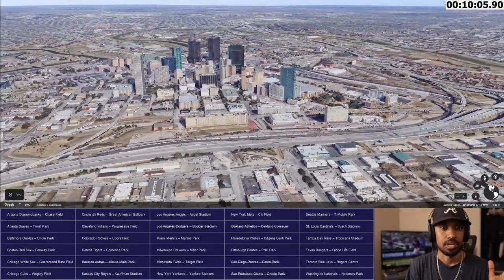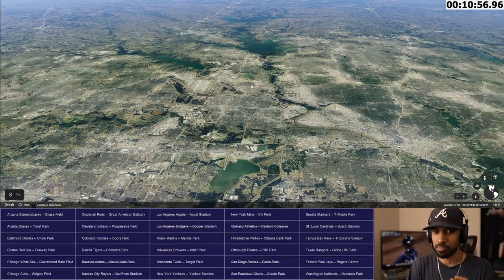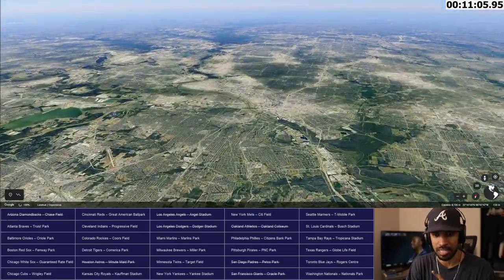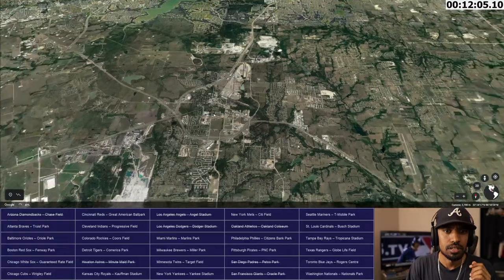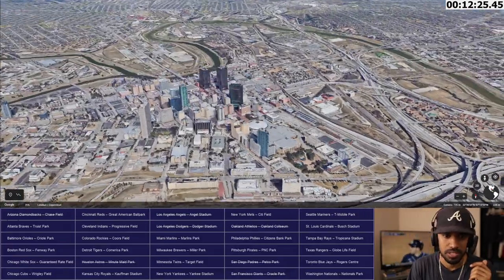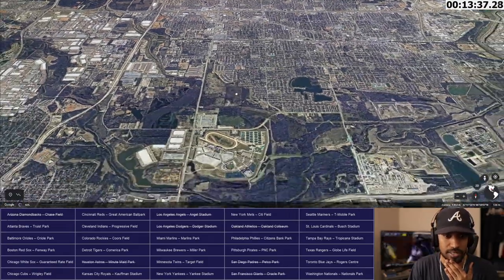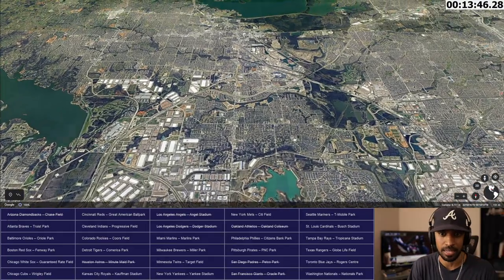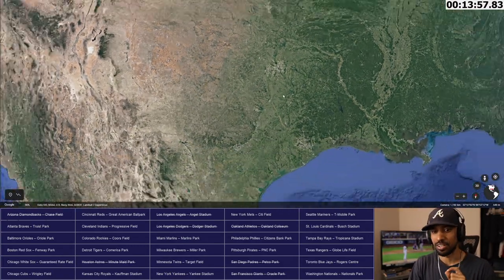I think the Cowboys play in Arlington and not Dallas — that suddenly sounds like something I know. So maybe Arlington is nearby Dallas. I can look for either Globe Life Field or the Cowboys' AT&T Stadium. I'm going to guess it's nowhere outside of this region. Maybe I'll put a pause on the Texas Rangers for now. I don't know where Dallas is anymore. I don't know where Arlington is. This is obviously where time's going to skip a little bit.